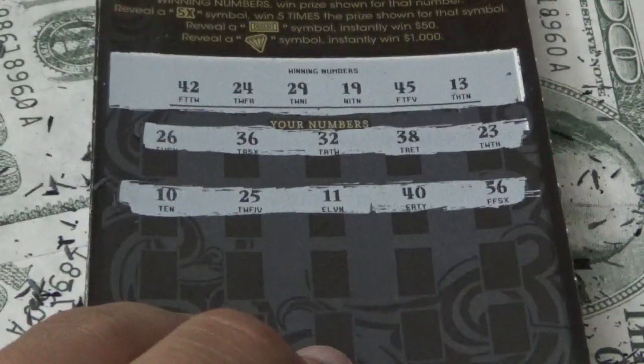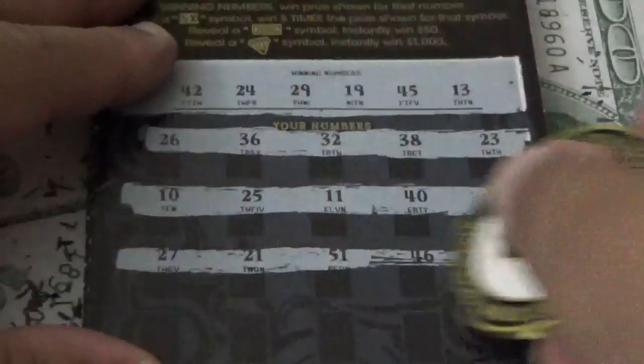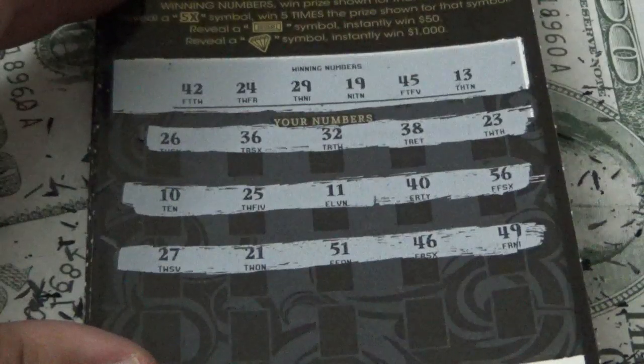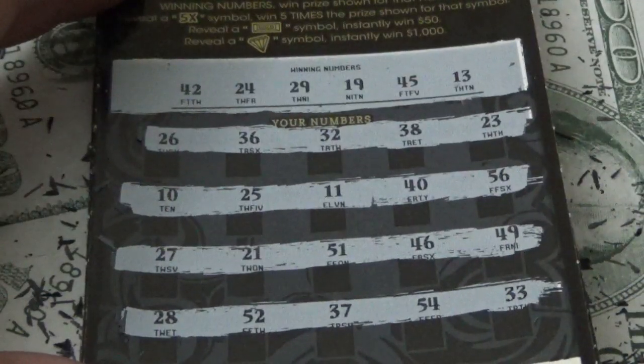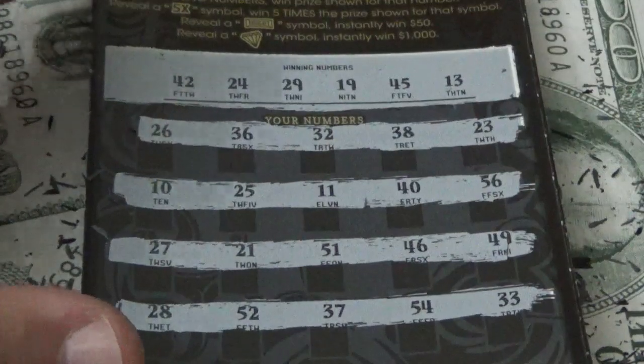10-25, one off, 11-40, 56. 27-21, 51-46, 49. 28-52, 37, 54, and 33. All right, nothing on this one.